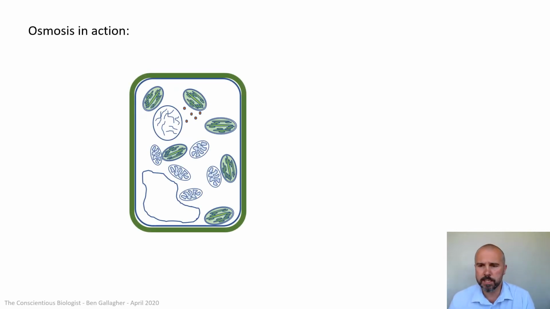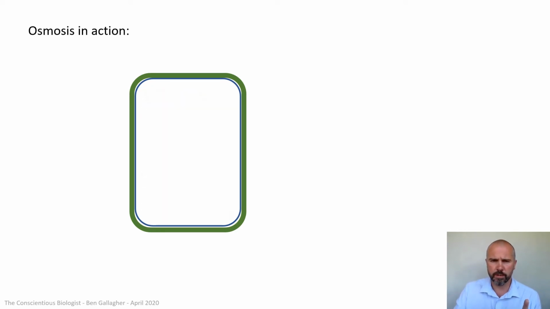So let's put that knowledge into action now, and let's look at a key example. If I pull a plant cell up onto the board there, you can see that on that diagram I've got all the internal structures that are inside a cell, chloroplast, nucleus, all that kind of stuff. We're not going to worry about that when we're talking about osmosis, because we're only talking about the water that moves through the cell membrane. So let's just get rid of that to start with.